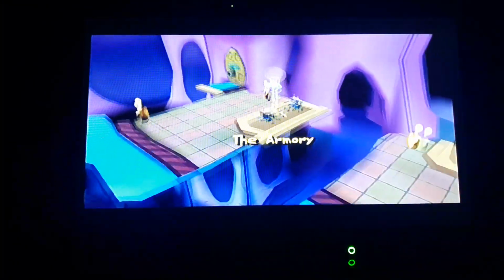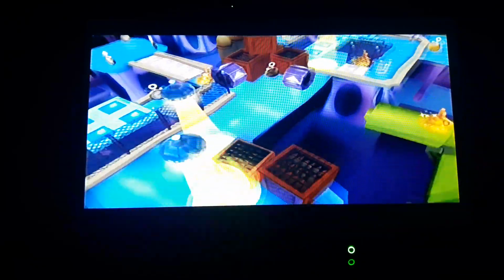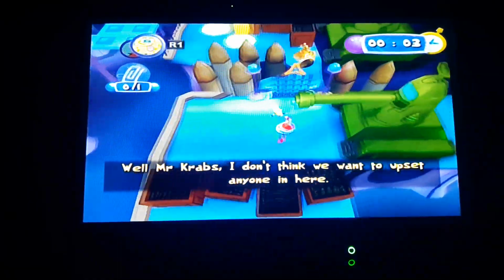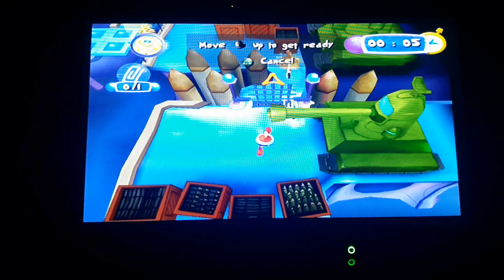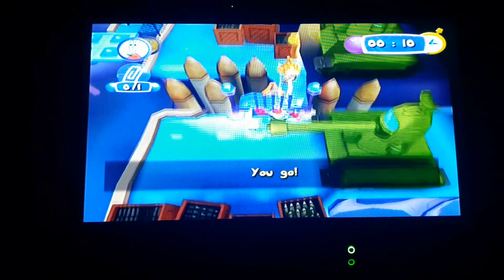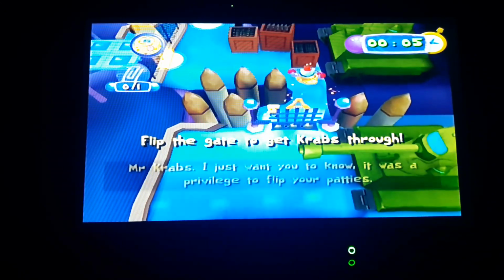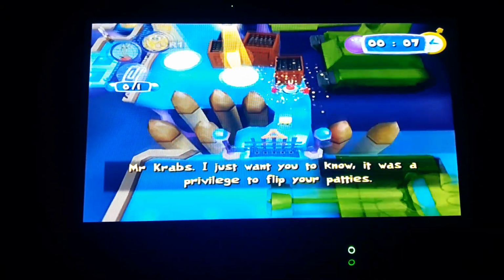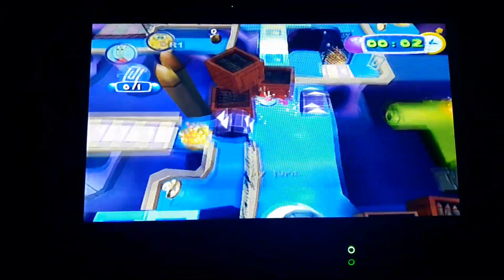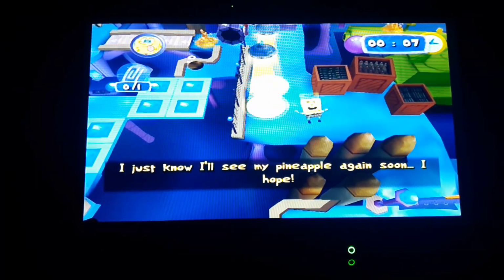The armory! I think this is the last area where we control SpongeBob and Mr. Krabs. Yes. Alright. Ooh! Wait, I know what to do here. Okay, this is good. We're gonna switch this. Right, okay. Now we're gonna switch, so we can get Patrick. Okay, look, we can't continue with her, so let's move on.